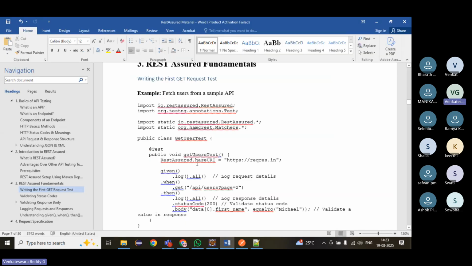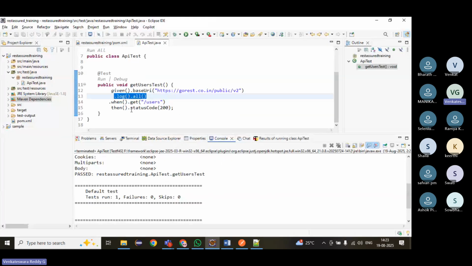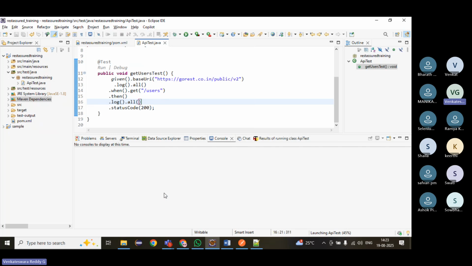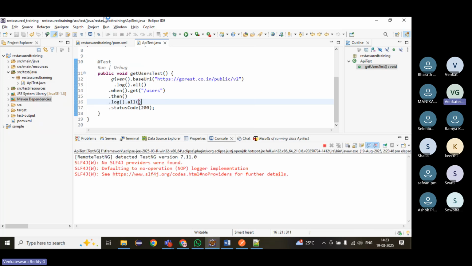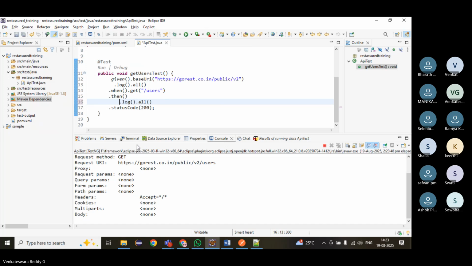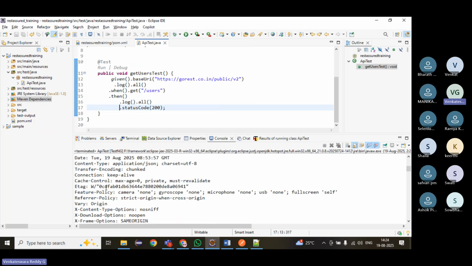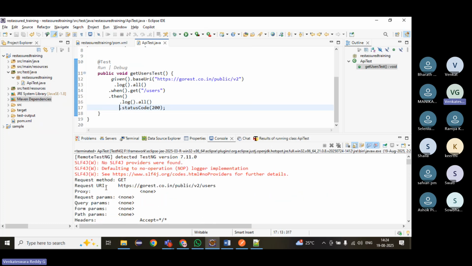We can log the response also after then. We can press enter, then dot log all. Then it will log response details also.